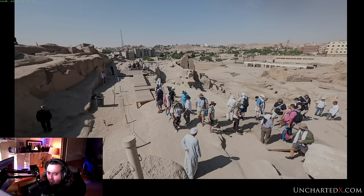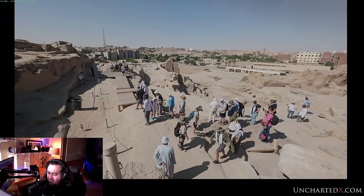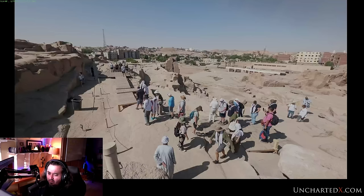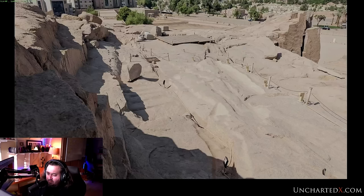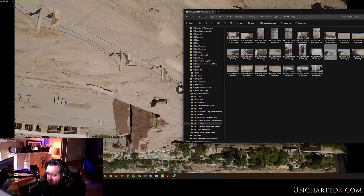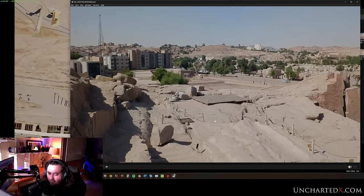Above the unfinished obelisk, they still haven't let us walk on it, man. I only got to walk on it once or twice. I keep wanting to. I'm going to have to make a fuss about that the next time. Listen, I need to get on it and walk on it again, and we need to let people do that. It's not going to hurt anything. You used to be able to. I just get cranky about it now.